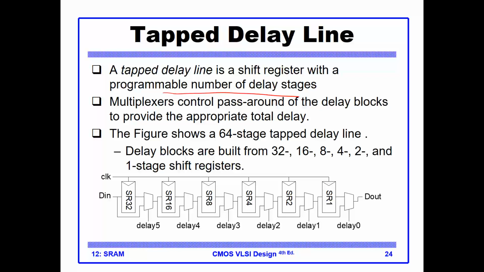Well, suppose for instance I want to have a delay of one cycle, two cycles, three cycles, four cycles, seven cycles, of my choice. So what we do is create this kind of tap line, and if you look at this very simple structure, it's repeated. This is a shift register of one cycle, which means there is just one level of FIFO inside here, which is what we see here.